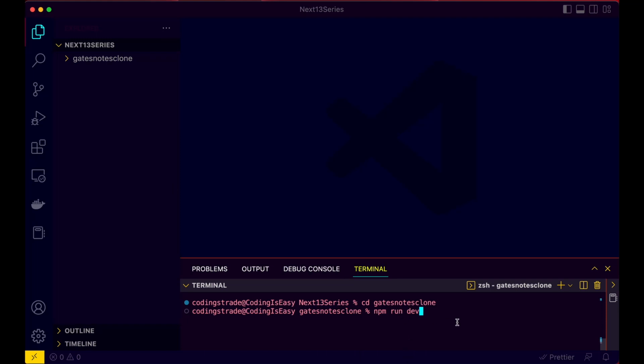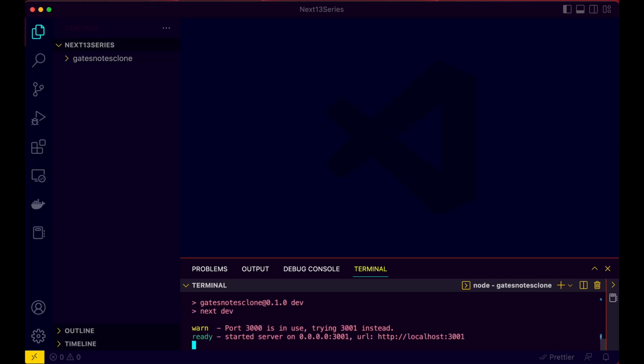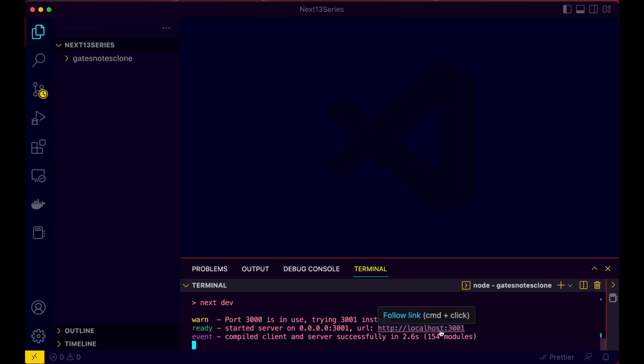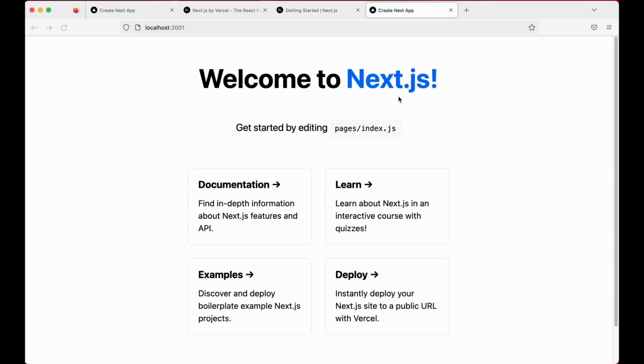So I'll just press enter, and as you see it's using localhost 3001 because the 3000 I'm using for our app. So now I'll just press Control or Command on Mac and then click on it. It will open that inside the browser. Now as you see, it says welcome to Next.js.